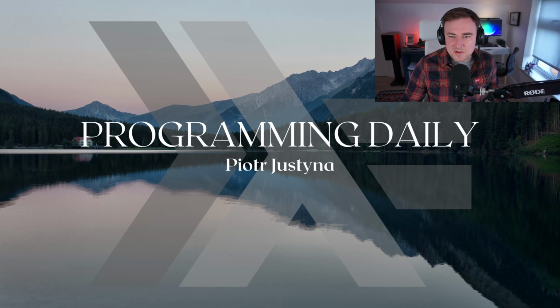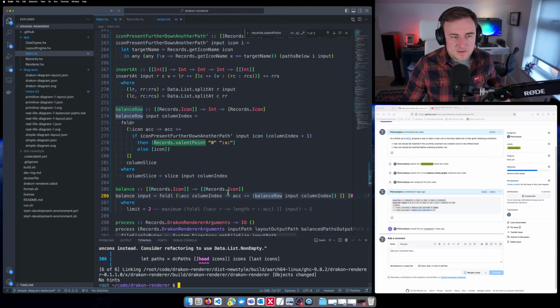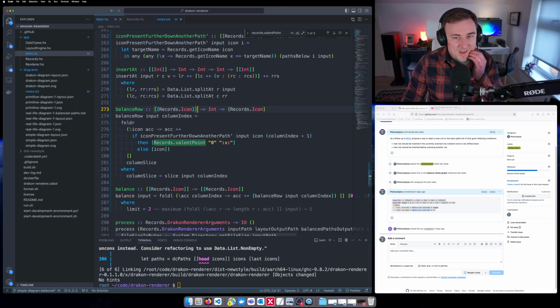During this session, we'll be continuing what we finished during last session, which means this function. I would like to refactor it so that it returns not a single modified row, but a modified version of the input. I'm prepared for this session not to end in completing this function, but at least we're going to experiment a little bit.